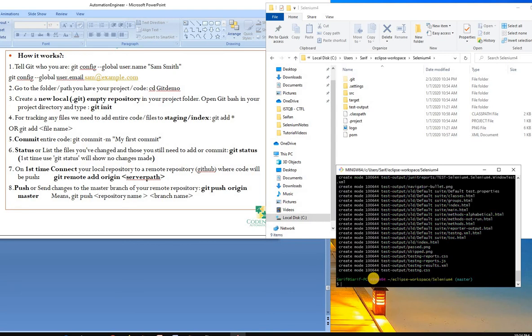You will see it does something for all the files in our local repository. So now all of your files have been committed. Okay, now let's see, if you want, you can check the status.